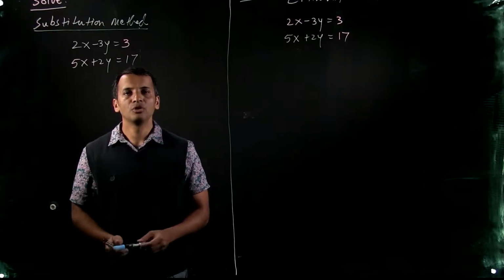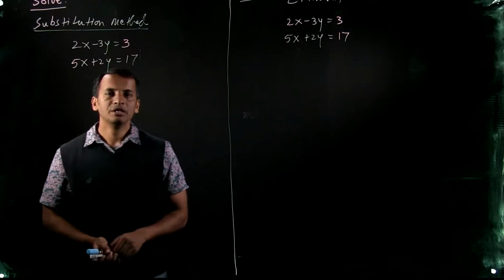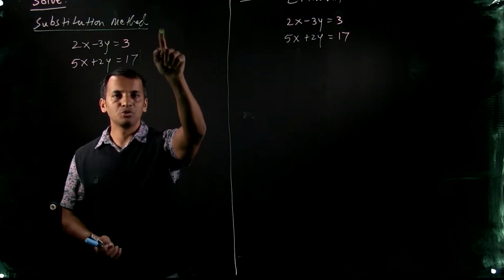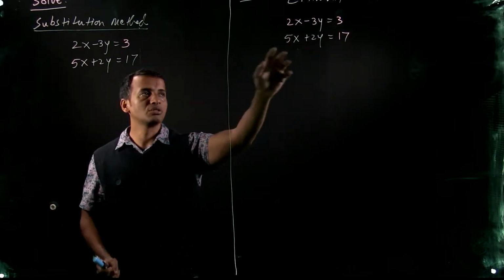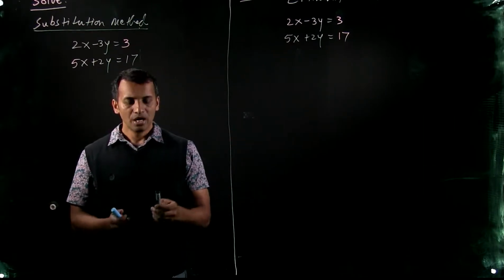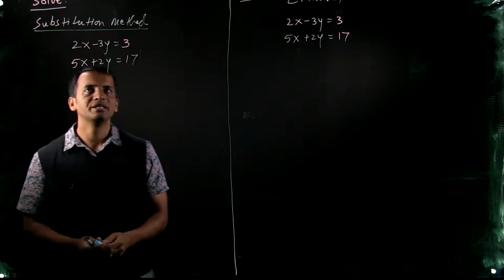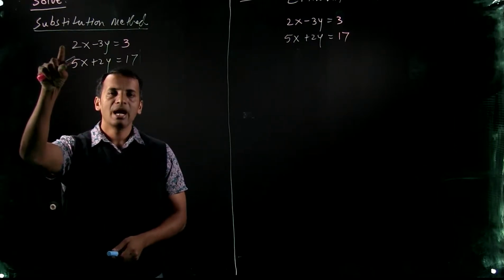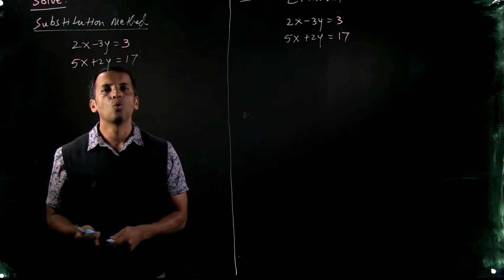Hi, in this video I'm going to show you how to solve a system of linear equations by using the substitution method, and for the same system of equations I will show how to use the elimination method. In the substitution method, you pick any one of these two equations and then solve for x or y.